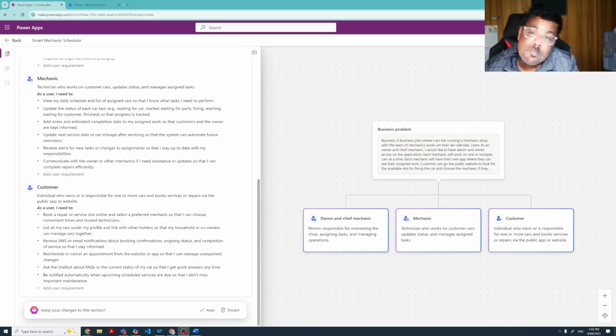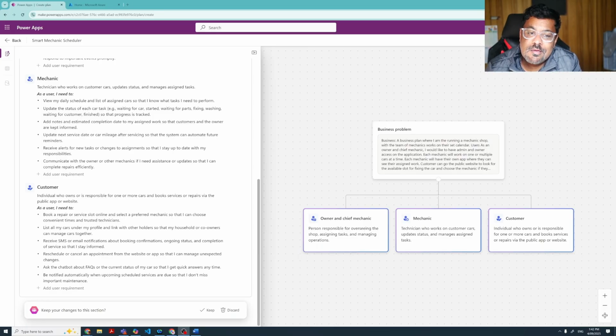If I, as a customer, want to sign up, there should be a sign-up option where I can see the details of the car. That would be great, and let's see if I can do that. As a customer, I can sign in and see the details of the task.